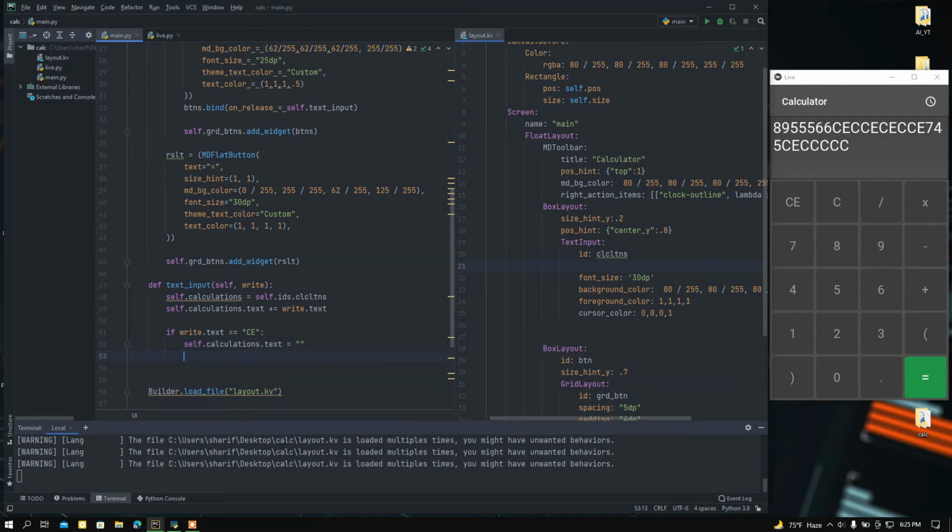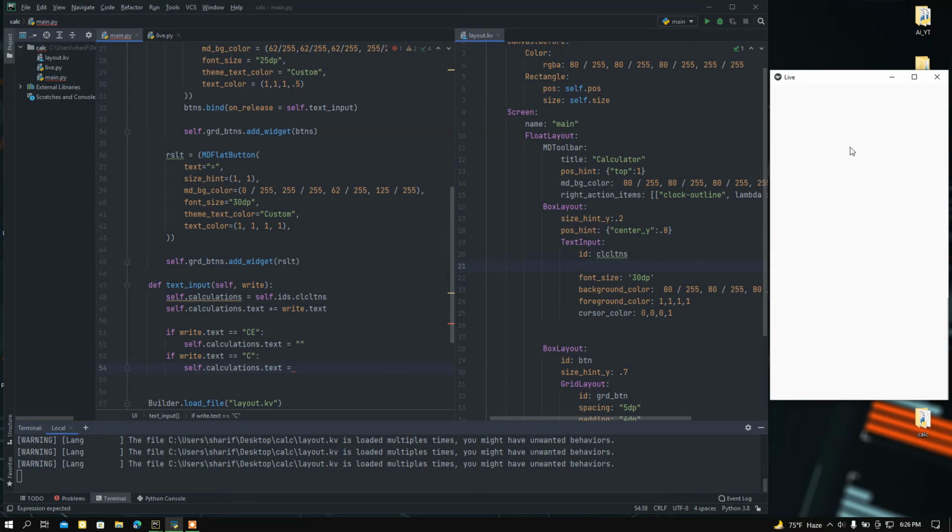And if write dot text equal C, then self dot calculations dot text equal, let's say I'm going to modify this text.